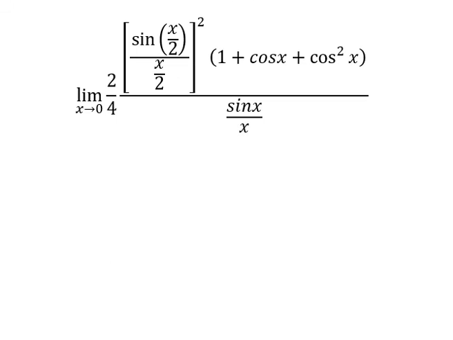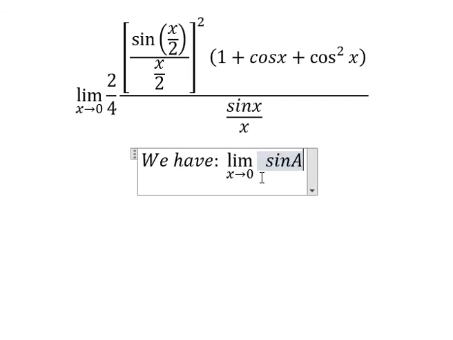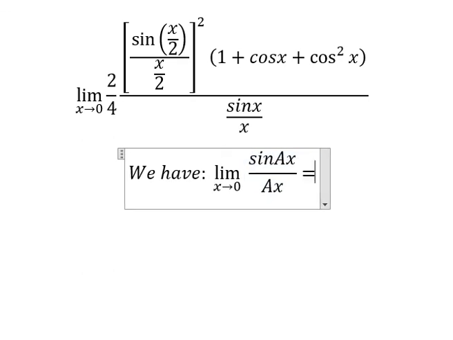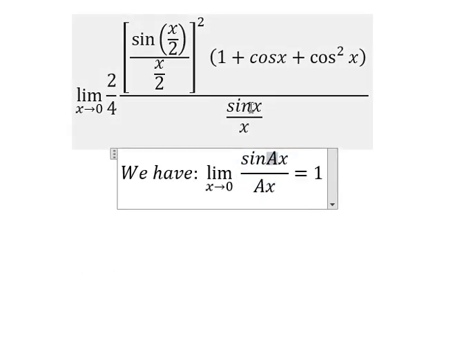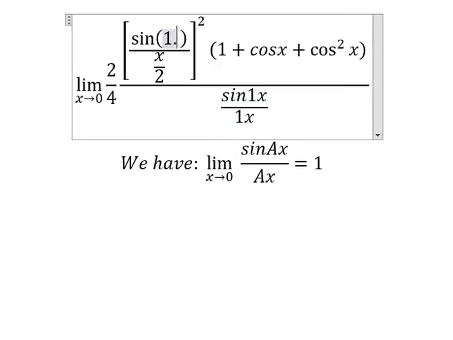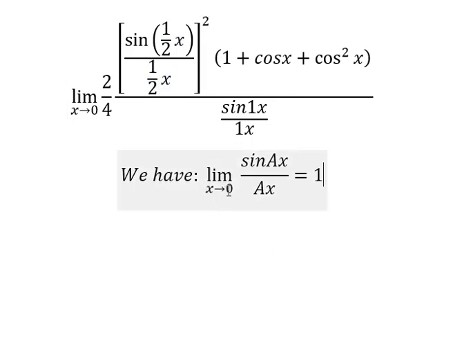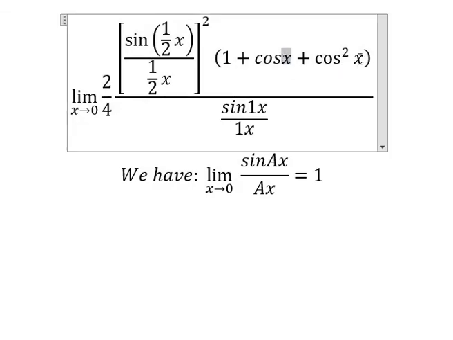Now we have the formula in here. So sine of as over as, we have number 1. So capital A in here, that's about 1. And capital A in here, that's about 1 over 2. So when s approaches to number 0, sine of 1 over 2s over 1 over 2s, and sine 1s over 1s equals to number 1. And now we can put number 0 on here and here.